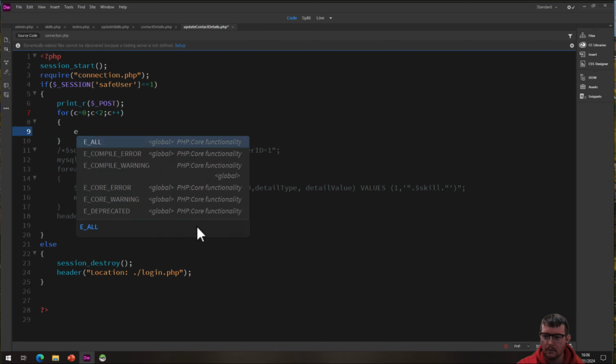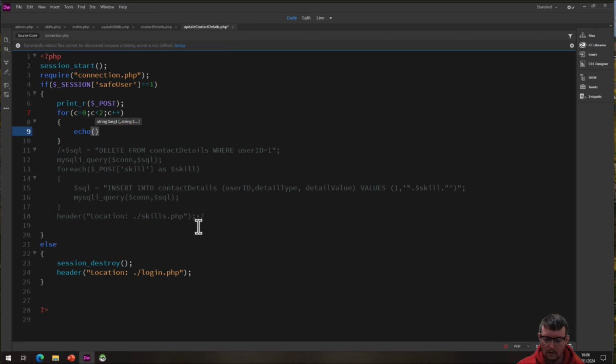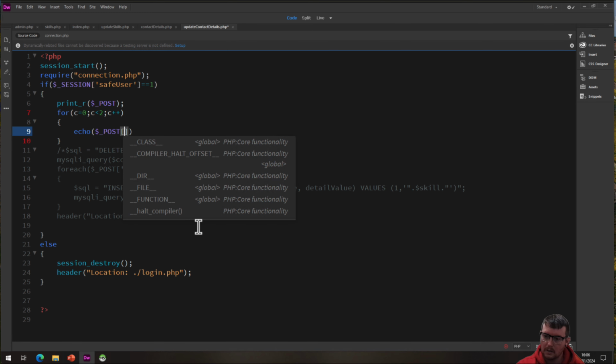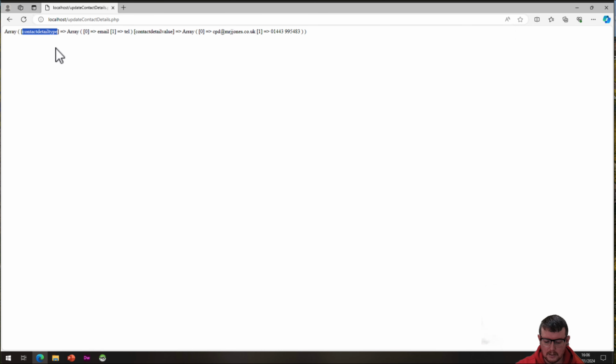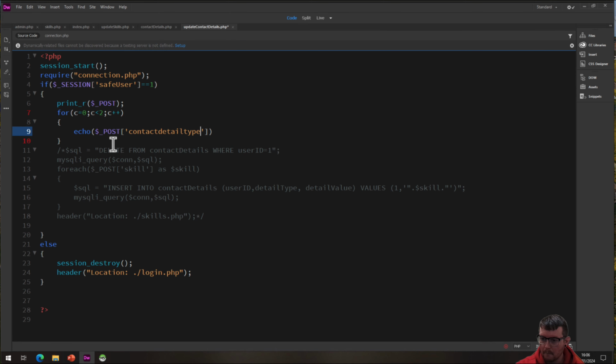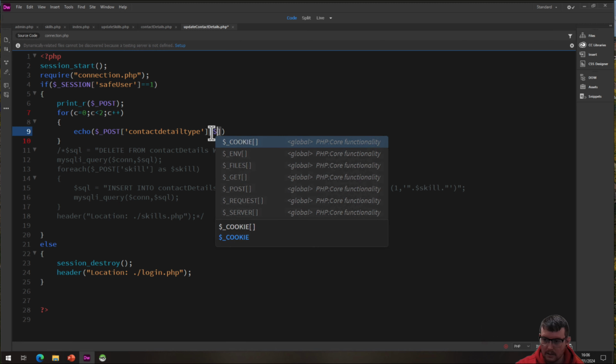I'm going to tell it to echo $ underscore post, and I want to echo from its post. That's still going to be an array. It might work like this, we'll see. And we want contact detail type, and I want it at position $C.